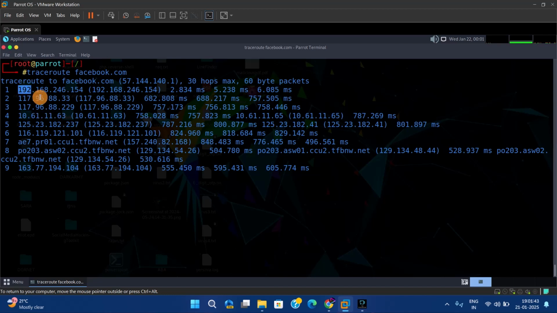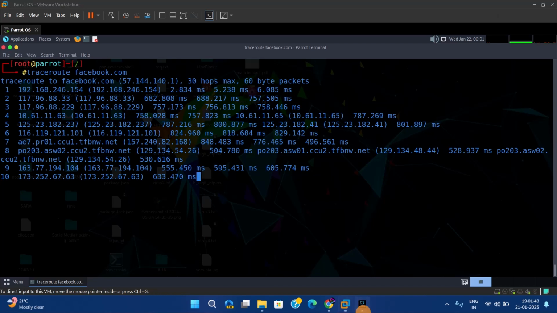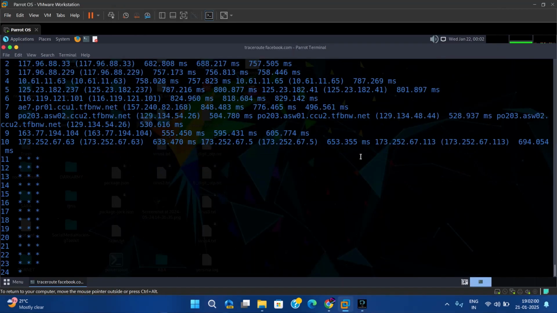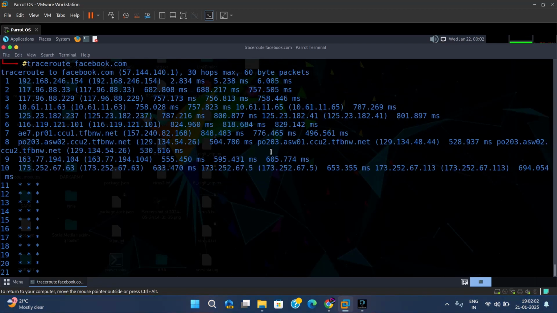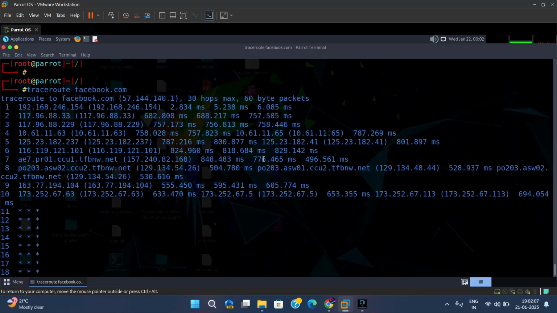This is the route path by which our packet is going to be forwarded. Before reaching Facebook's original server, this is how our packet is traveling.